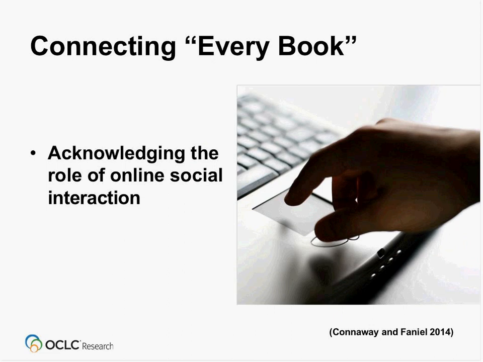The second trend is acknowledging the role of online social interaction. Information seekers also rely heavily on it to connect to what they need — both for the discovery of content and the evaluation of content. The information seeker wants to know what peers, colleagues, and bosses value because they're an important part of their life, and in many cases are perceived as experts in the area. Social connections and social influence are not necessarily new, but an online environment makes for a wider, more efficient dissemination. Things can be more readily quantified — ratings from a number of people can be added or averaged, and they're more permanent. These are things that make social interaction a powerful medium we need to pay attention to.